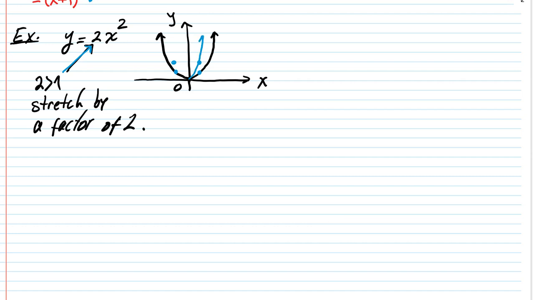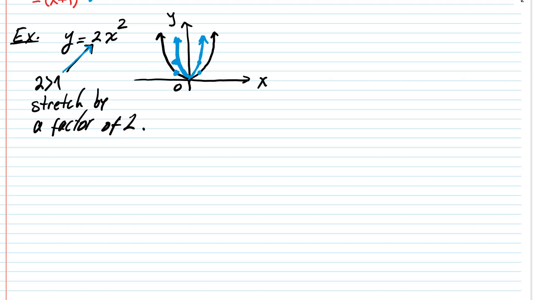And then if I redraw this, that's what this graph is going to look like, correct? There you go. So that's how that vertical stretch looks. The vertical stretch typically gives the graph that narrowing effect. So the graph of this parabola is going to be narrower than the basic parabola that we started with. And that's how you work this one.